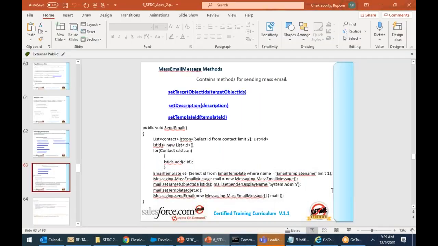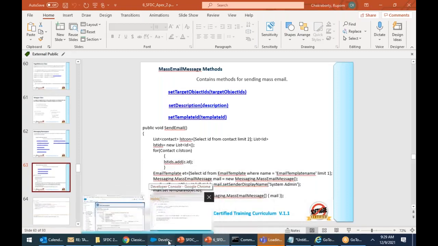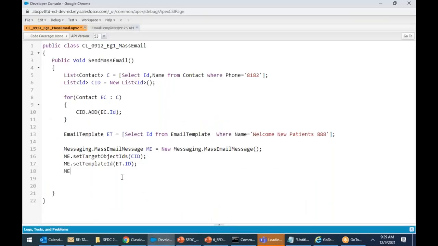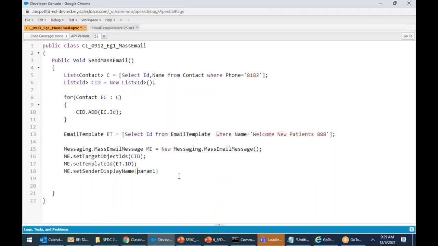One more, write down: set sender display name. Set sender display name, string, in a bracket, string. I can say right here, what was the template actually?